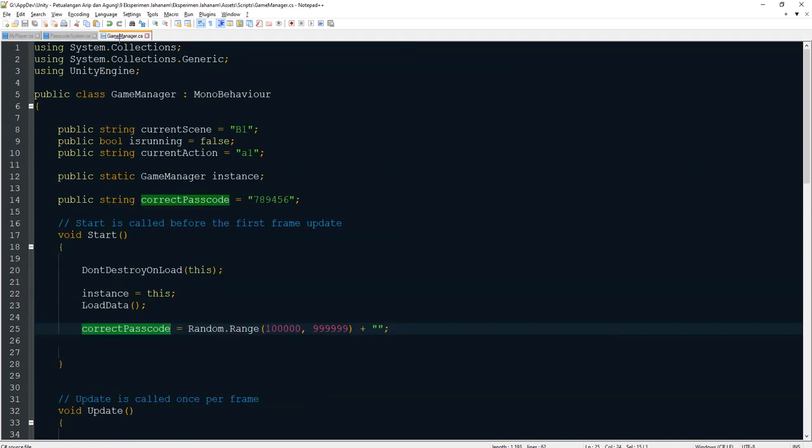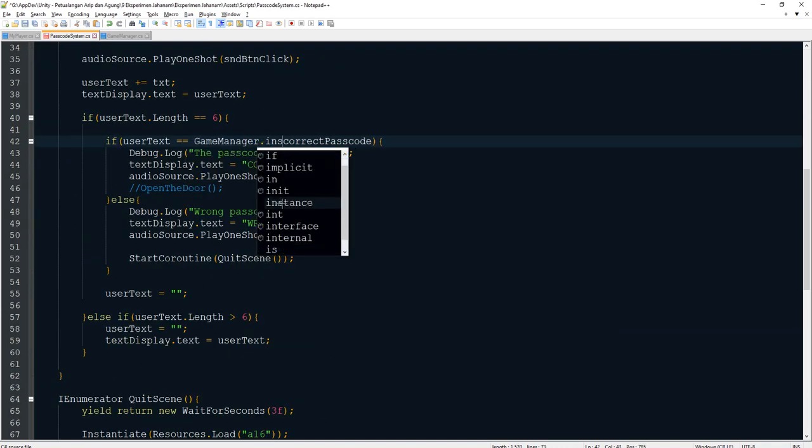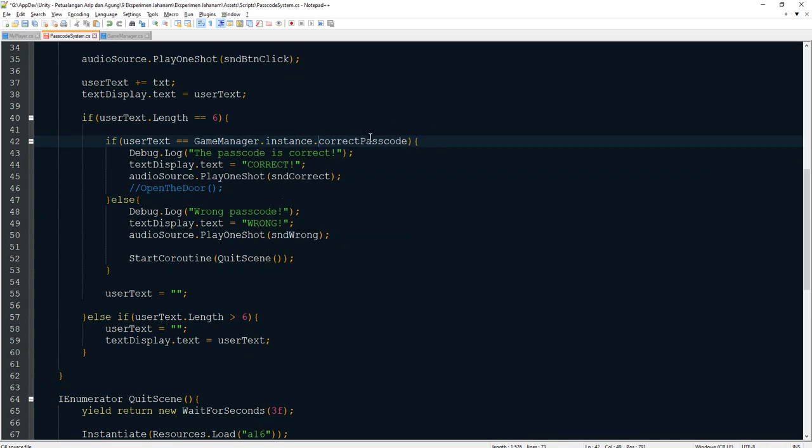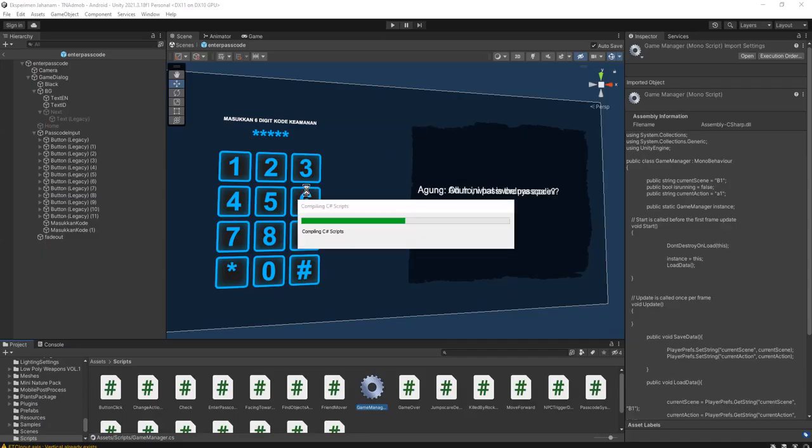It is inside this game manager script. So to access the correct passcode, I need to type here game manager dot instance dot correct passcode, and let me go back to the Unity.